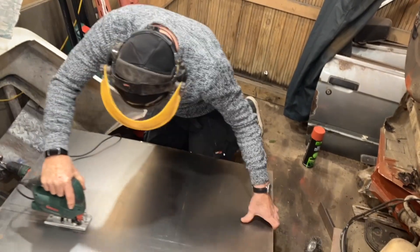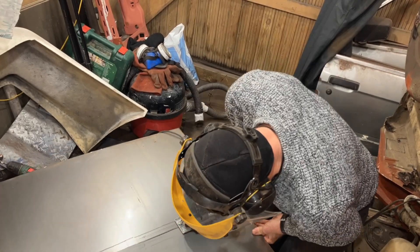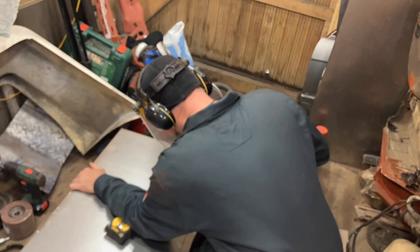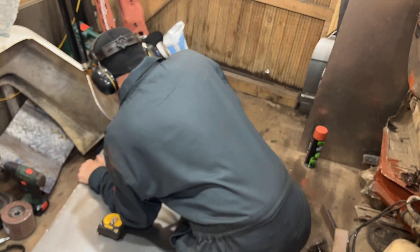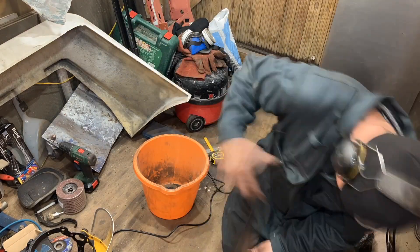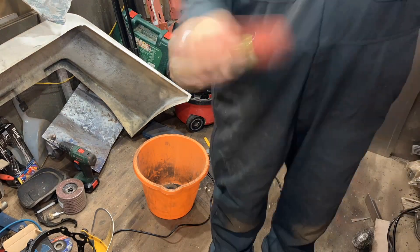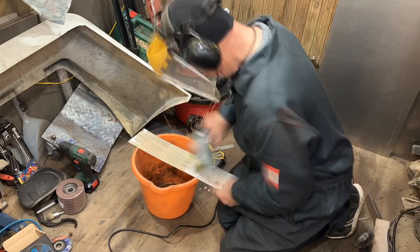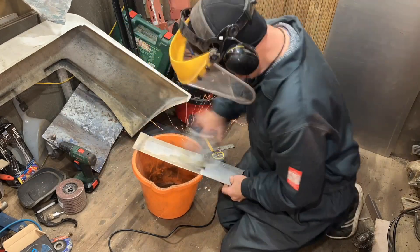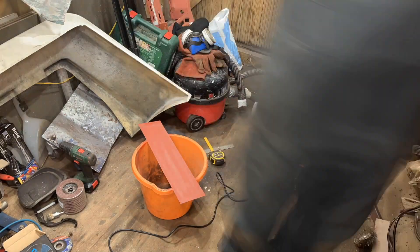I've been watching a video from Dave Scaridge on YouTube — he's restoring a Mark 1 Escort and he cuts everything with a jigsaw. I thought I'd give it a go and it's so much more pleasant than using an angle grinder. I can't believe how many angle grinder blades I've gone through. It's a lot easier to see where you're going with the jigsaw, you can cut different angles, and you don't over-cut like you do with the angle grinder. This was a piece I just cut to go on top of the parts I'd just welded in.